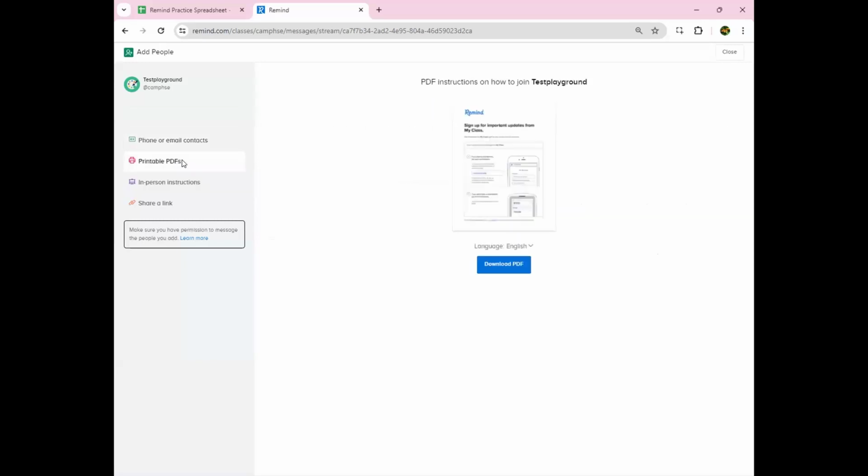When I taught in person, I often would hand this out when we did orientation. They have a few languages here that you can print this PDF in, and then you just download it and print it and hand it to them. I usually had to sit with my students to do this. Typically, they have a little bit of difficulty trying to download apps and trying to add a code. It can be a little complicated to do all of that.